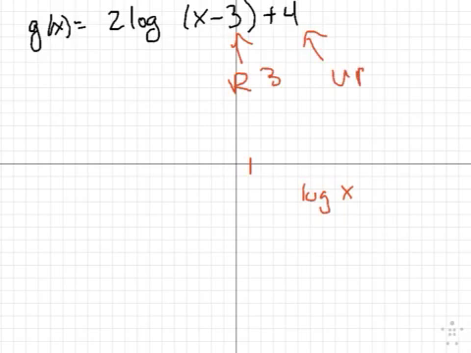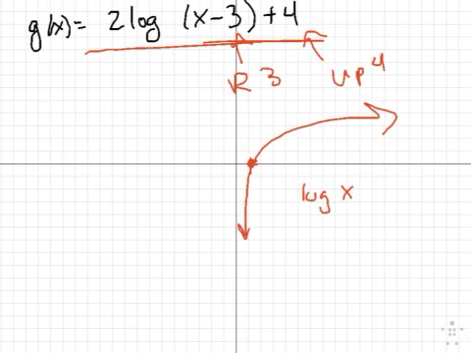It goes up 4. So my log of x graph is this one where you've got a vertical asymptote and it flips over. It's like the graph of the exponential function flipped over the line y equals x. I'm not going to explain that now, but it just is. So there's my base graph, but if I want to do this graph, this 2 right here just makes it steeper or less steep. That's all it really does. These things shift it right 3 and up 4, so let's do that with the black.